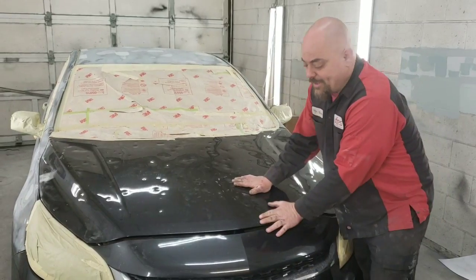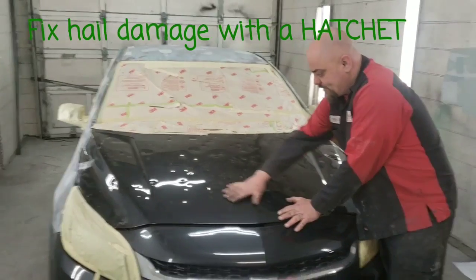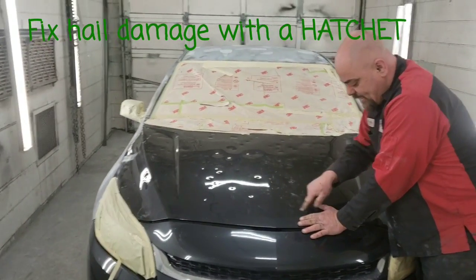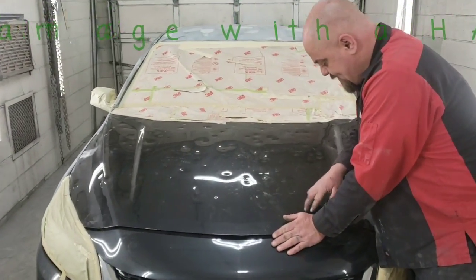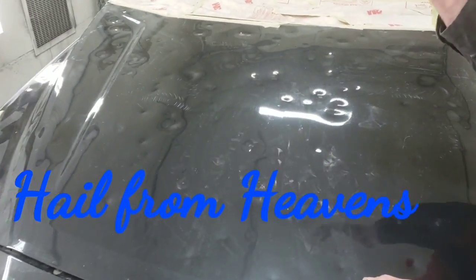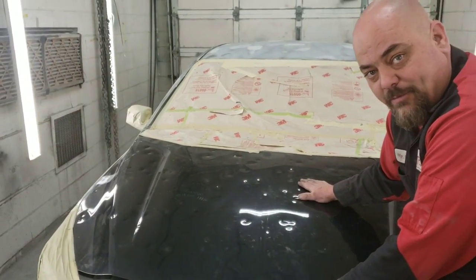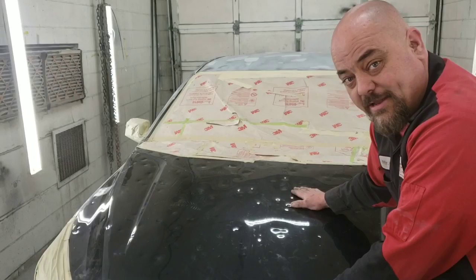We're here to check out the hood of this nice Chevrolet. And as you can see, it has hail damage. Each one of these little dents is from a piece of hail coming down from the heavens. Now, unfortunately, it doesn't look good on a car. And well, we're here to show you how to fix that.